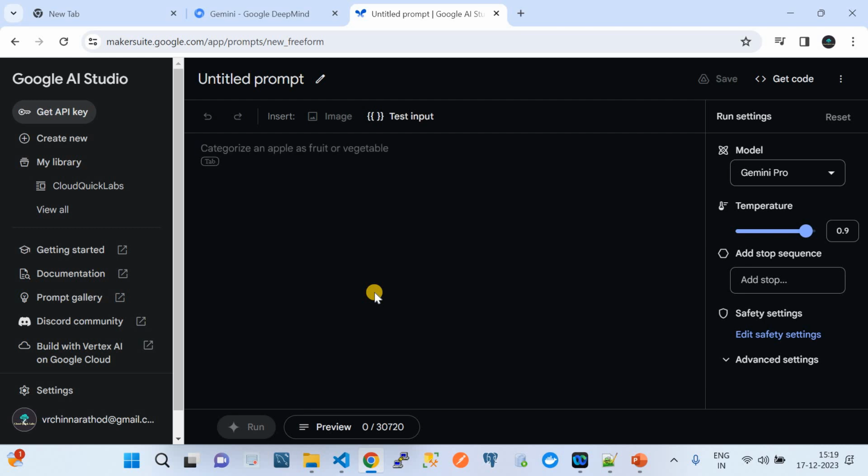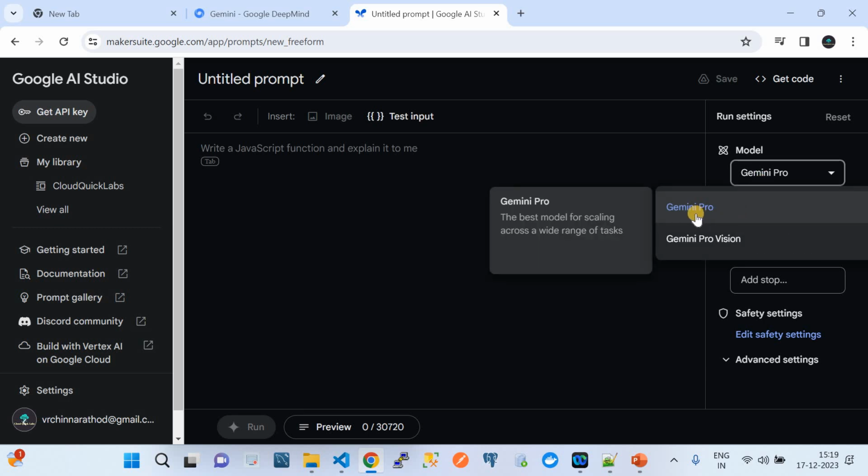In this case, we're going to experiment with only two models: Gemini Pro and Gemini Pro Vision. If you see Gemini Pro, it's the best model for scaling across a wide range of tasks, and Gemini Pro Vision is best for image understanding, to handle a broad range. Gemini Pro basically takes only textual inputs and generates the content.